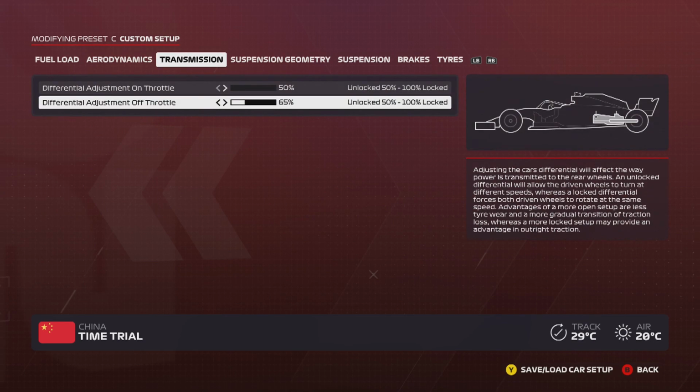The transmission, this is actually just a default sort of transmission that I tend to use. The 50% on the on throttle is something that you can change through the MFD, so it's not necessarily something you need to have, but if you want to change it, I'd maybe recommend going to 55.